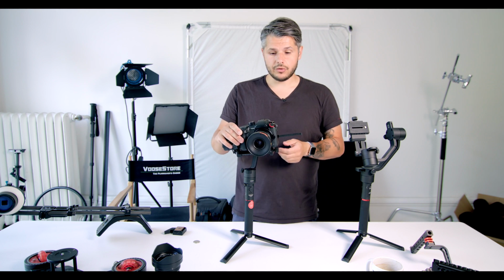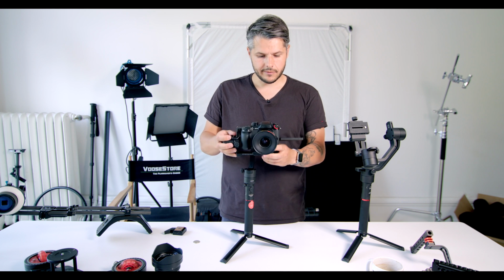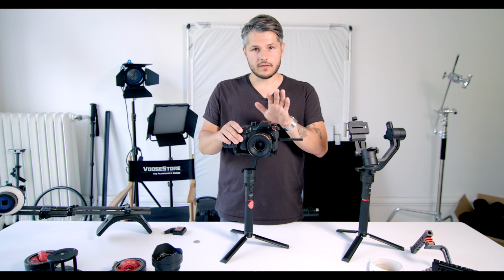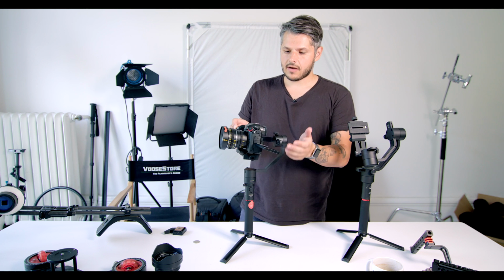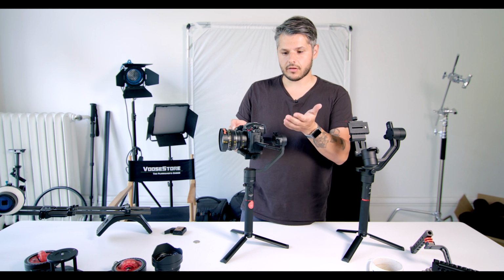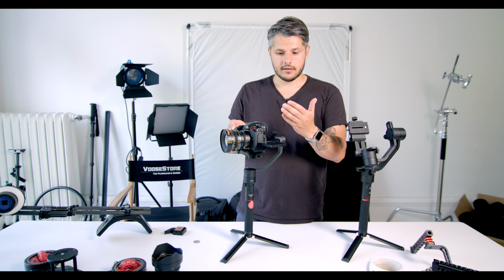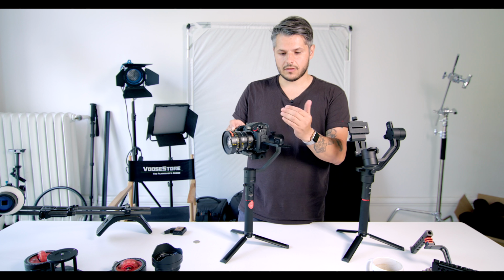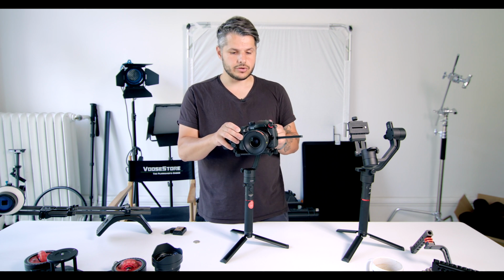So the first thing I'm gonna do before I start balancing the gimbal, as you can see it's not balanced at all here, is to make sure that the camera is in the state that you're gonna use it. What that means is that if you have, like me, the Panasonic GH5 or another type of camera with a screen that folds out like this, I really like to fold it out so the weight distribution is gonna be how it's supposed to be when you're shooting.